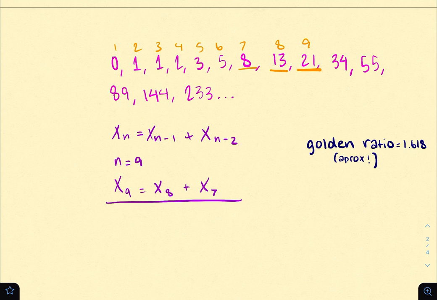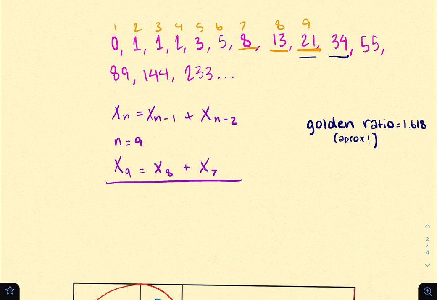So obviously 2 divided by 1 is 2, and that's not very close to 1.618. But as you get into the bigger numbers, such as 34 divided by 21, I'm going to go ahead and put that in my calculator. 34 divided by 21 is equal to 1.61904, and that is super close to 1.618. And this works for all the numbers, so that's just something that's very interesting about this sequence.